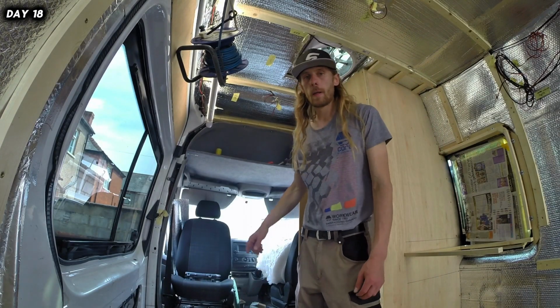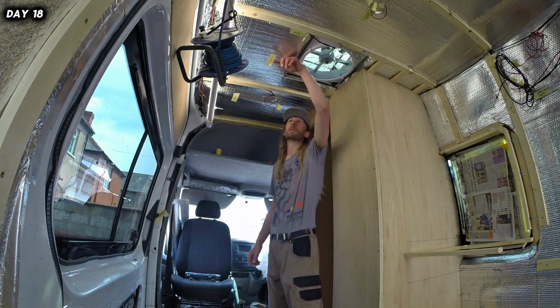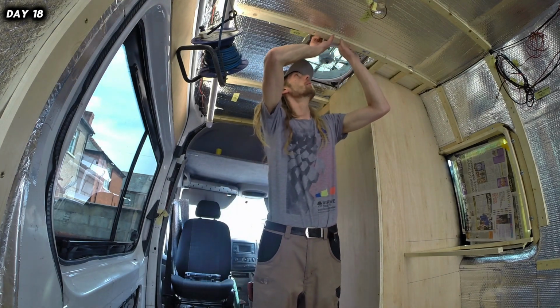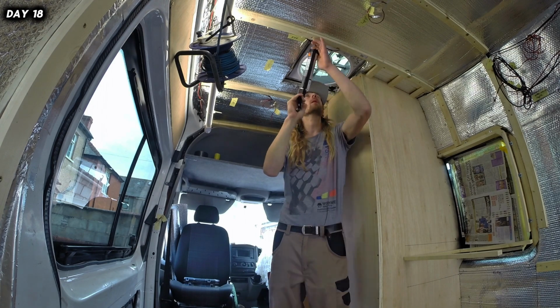Just gonna do my lights. All I need to do is put a little bit of wire to them and bring it over to here. That should be it. Also, I need to just disappear the wire, put some tape on it. I'm actually going to stick a flex a little bit in here, so I'll probably put a little bit of stick flex on that too.